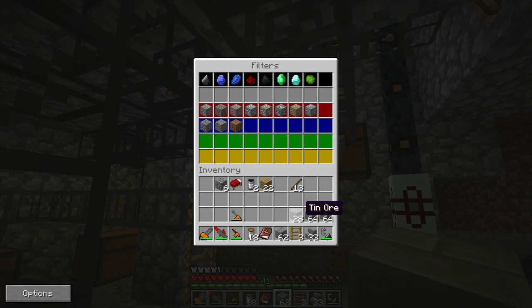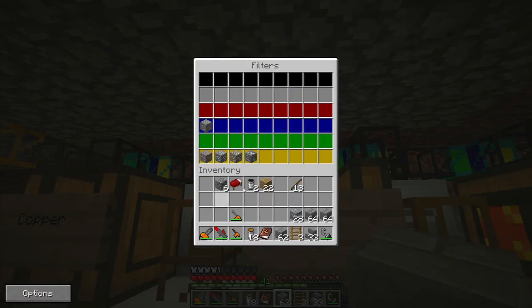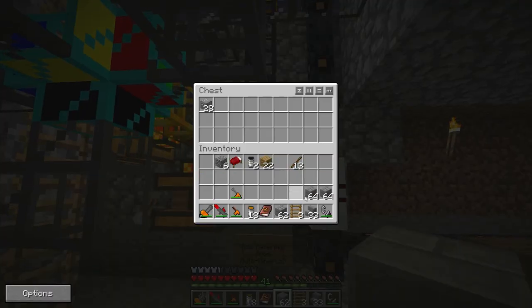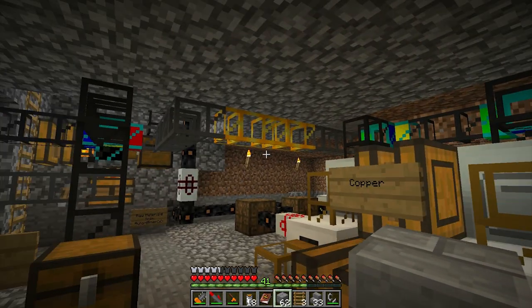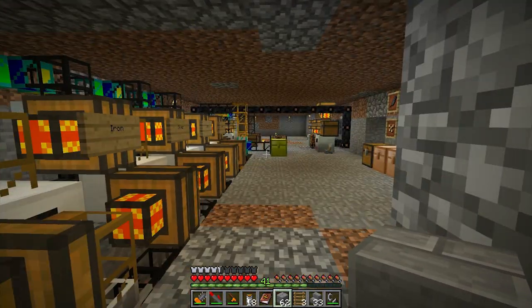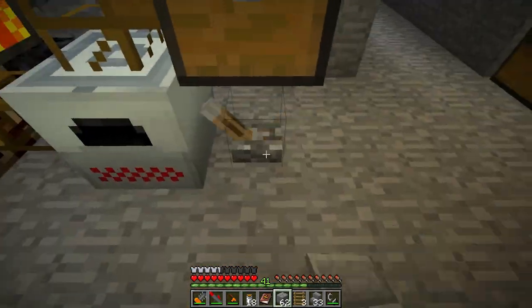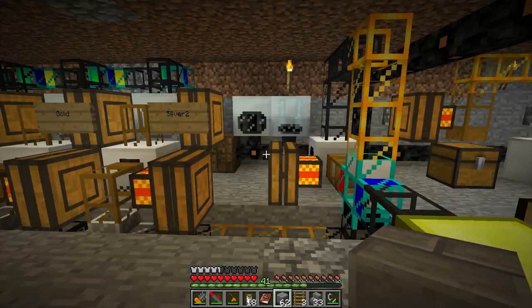Let's put the tin ore there, and the tin ore like that, and jam it all in there, and then that should pretty much run as intended. Okay, you can switch off now. Heat can die down. Power drain can drop.